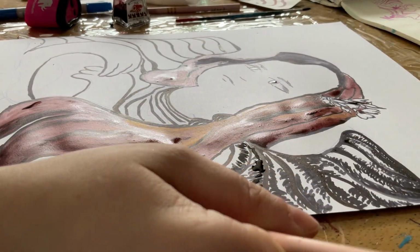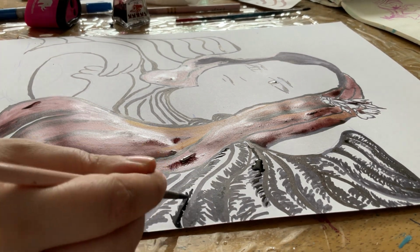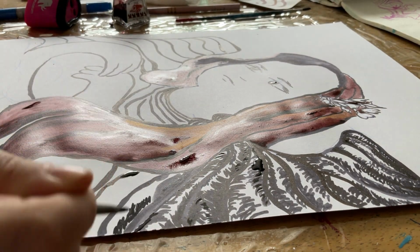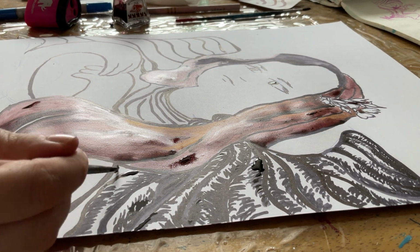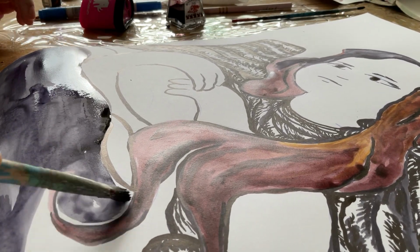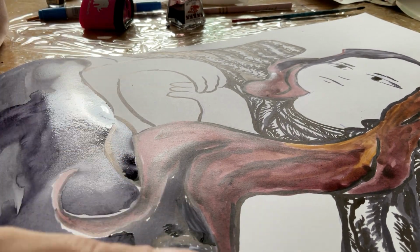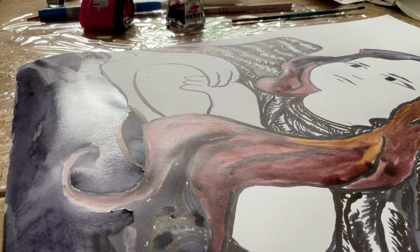Still leaving that sort of cartoonish effect to it, I guess. I still started feeling more with, as you can say, lines and little details of art. Originally, this was about sort of personification of nature, I would say. So it was supposed to be like a part of a mountain almost. I know it didn't quite turn that way, but again, I was not very hung onto the idea, rather than just having fun. I actually wanted to play more with negative space, which might not necessarily have played well for it.